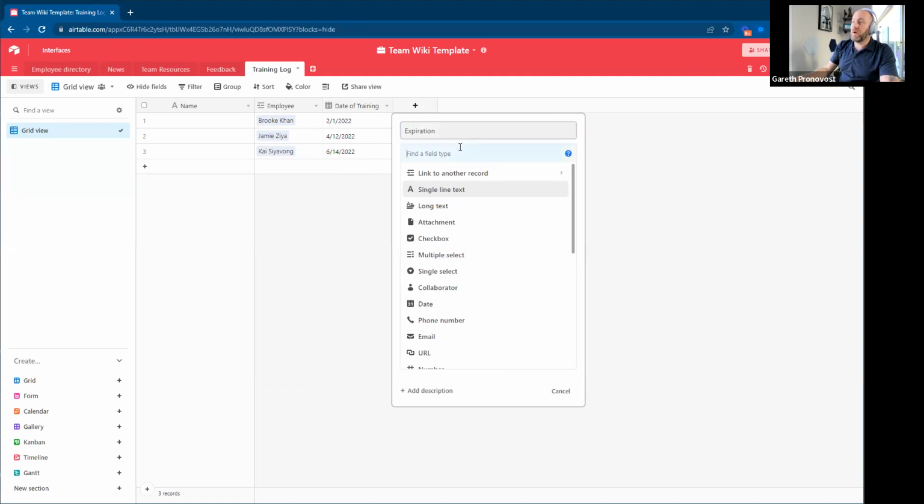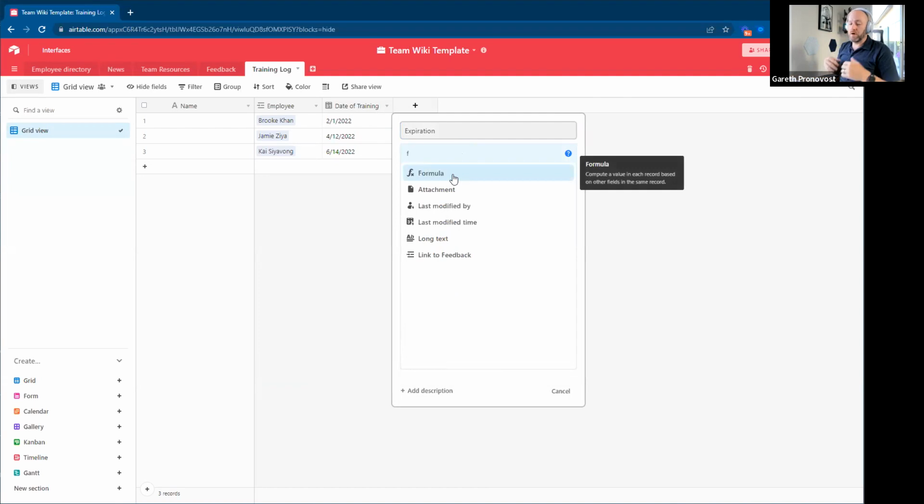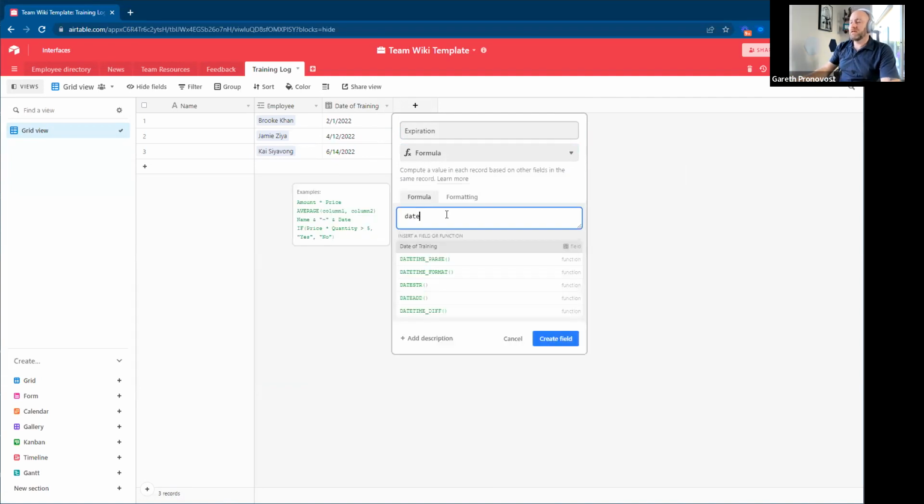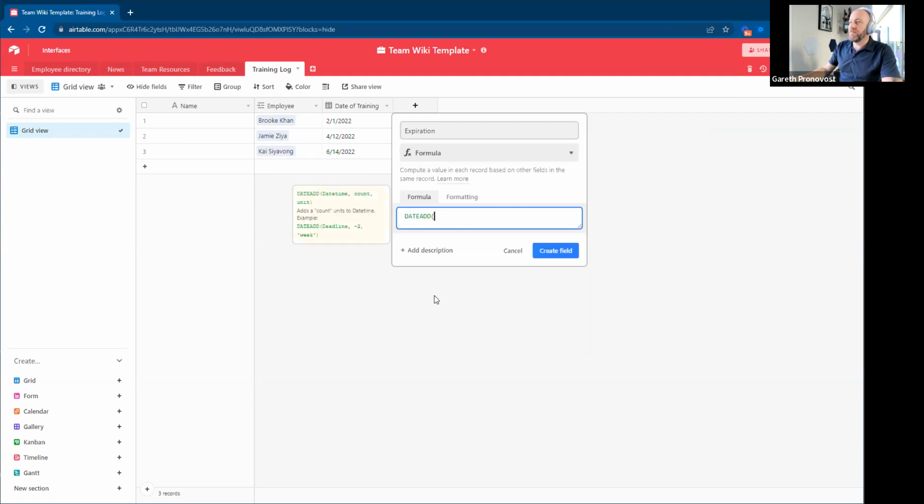So I can actually write a formula. Formulas are a really powerful part of Airtable that are going to allow us to calculate things automatically based on other pieces of information. And so we want to build a formula in this case, and forgive me if I'm going quickly. You can always go back and watch the replay again. But the concept here is, there are hundreds of different formulas. The more you use them, the more confident and comfortable you'll be with them. But I'm going to use this date add formula here.